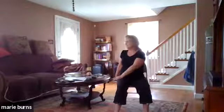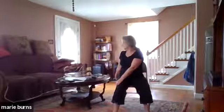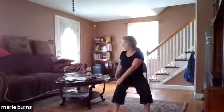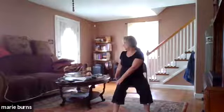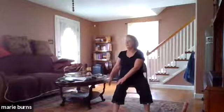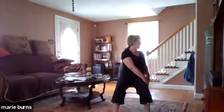Walk towards the edge of the chair, and you're going to twist to the right and look over the right shoulder and breathe in and out. Around, come back to center, walk over to the left, and please remember to look over the left shoulder. Good. Breathe. Come back to center, extend our hands up.